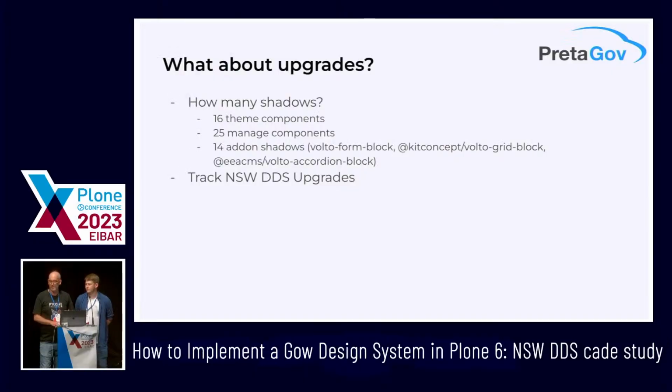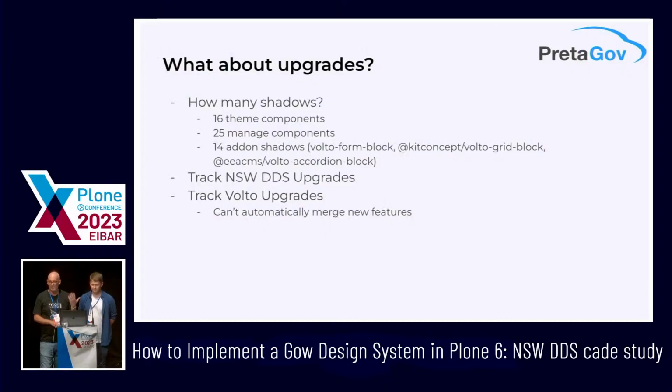So we have to track the upgrades. They will upgrade it, and we will then have to take that HTML and re-put it into Volto, which you said is not too bad. It depends on the feature. They've changed the way the search works, so we're going to have to redo that. The big cost here is that every time Volto upgrades, we have to do these diffs and work out what they've added, whether we want to bring it into Shadow or not. I think you said 1 day, but that doesn't include testing. You've got to make sure you haven't broken anything. Plus the add-ons, that doesn't include add-ons.